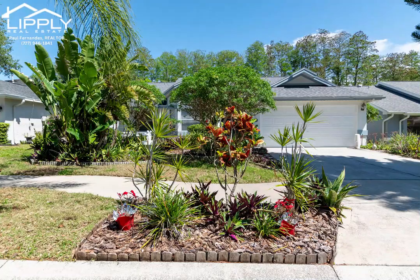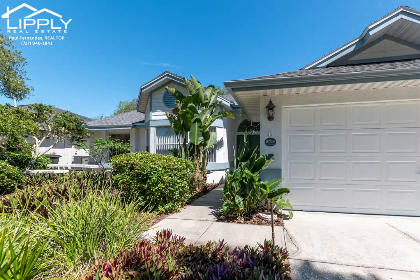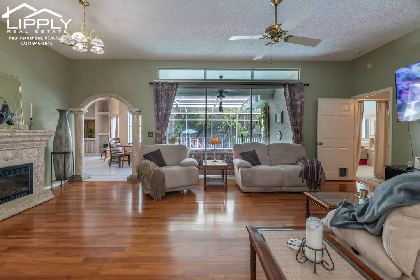This beautiful home sits on one of the larger lots with a covered outside lounge area, fenced pool, screened-in lanai, and side door to a garden area leading to a large wood deck and a small fenced-in play yard. Beyond is an extra 15 feet of private land, and beyond that is never-to-be-developed land owned by a neighbor.